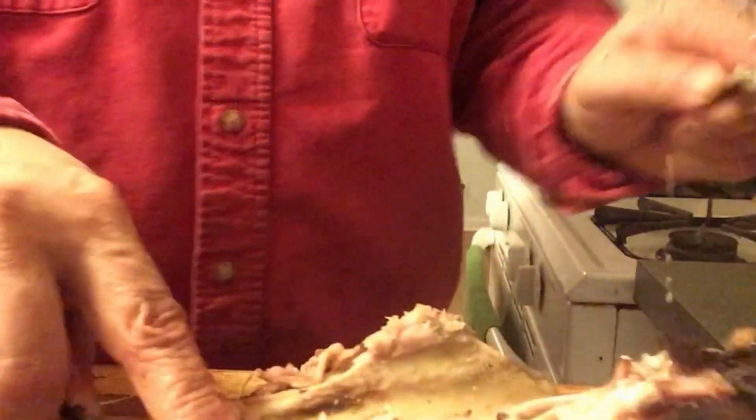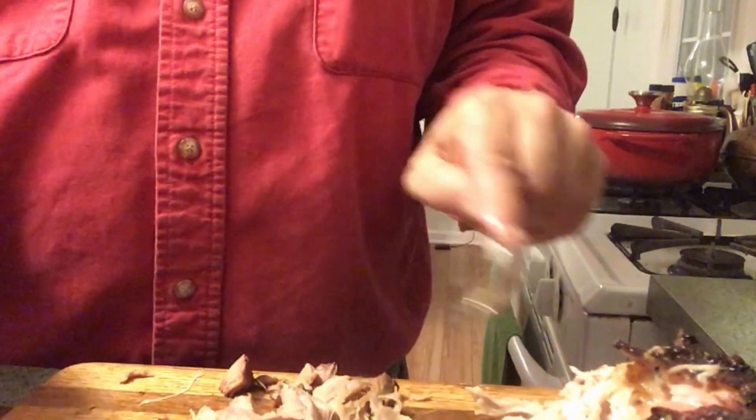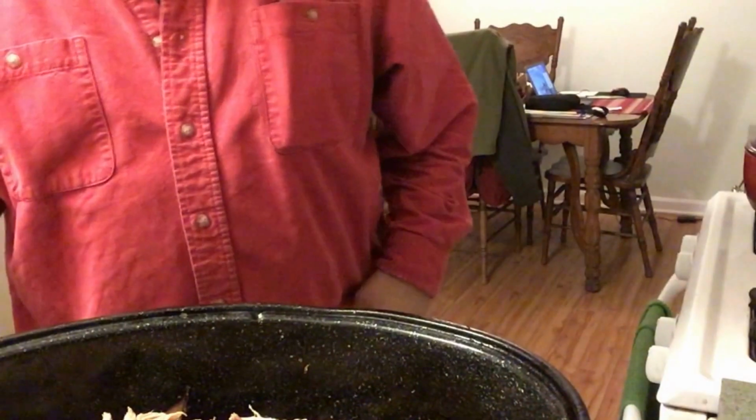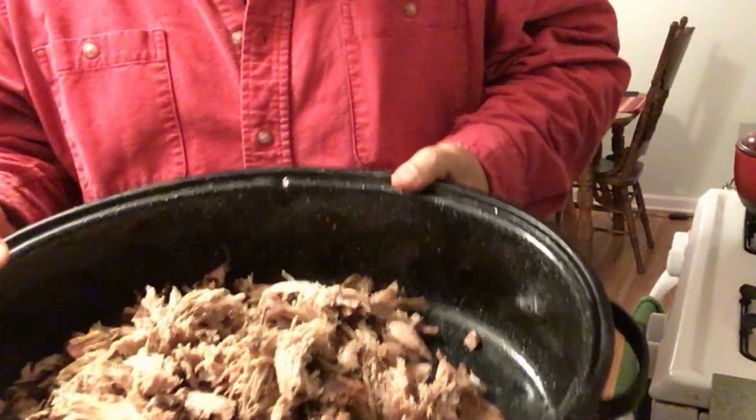So you'll also notice that this pork roast has a bone, which most pork butts do have bones. About the only thing left to do is to taste it. Yep, that's good. So, there you have it. That's a pretty good batch of pulled pork.